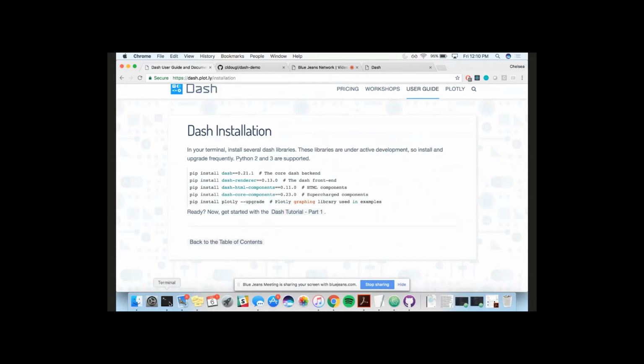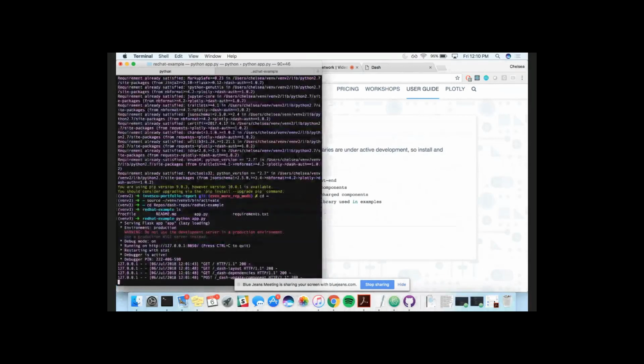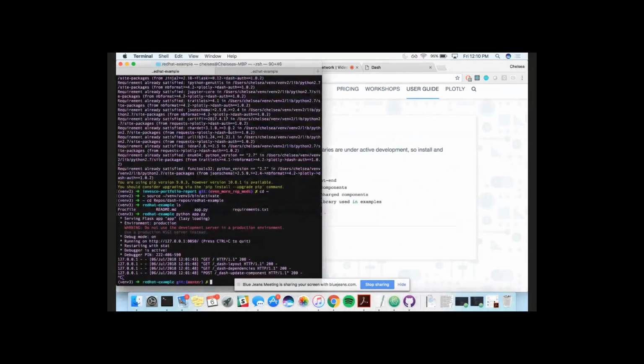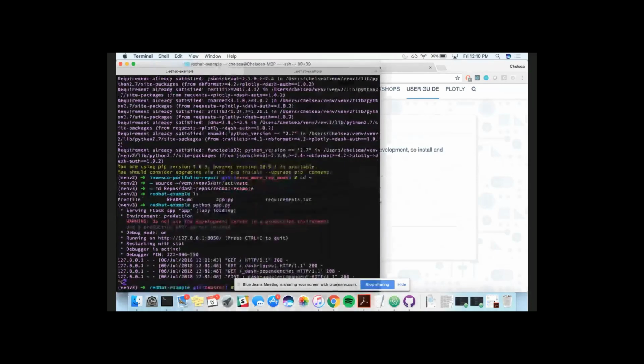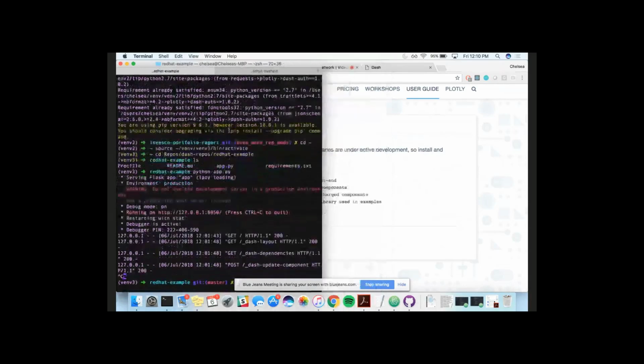So I'm going to pull up some code and start walking us through a pretty simple example. Here on my screen, let me try and zoom in a little so you can see this a little better.